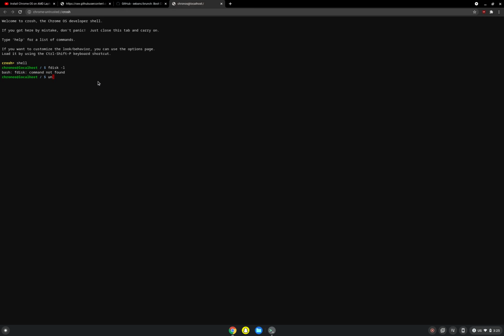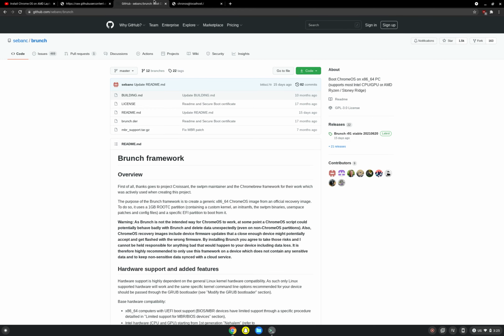Here I'll show you that I'm running Chrome OS on AMD hardware. You see my hardware, Ryzen 5 4600H with Radeon graphics. Here we could do sudo fdisk -l. Maybe we don't need sudo.